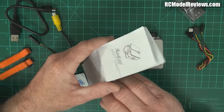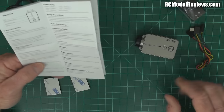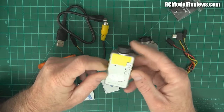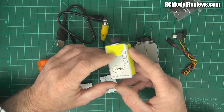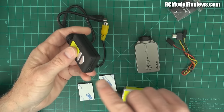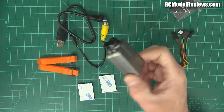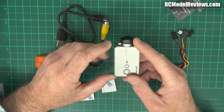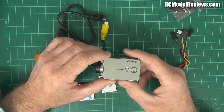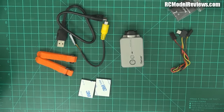According to the specs it weighs 49 grams — we'll check that on the scales later. It's got Wi-Fi but there's no app I can find yet. One thing that's really good is it has an on-screen display. With older Runcams you had to load software on your PC, mess around with config files — quite a pain. The Mobius was a winner there because you could just plug in USB. The OSD is a giant step forward — you can now change video resolution, frame rate, and all settings in the field.